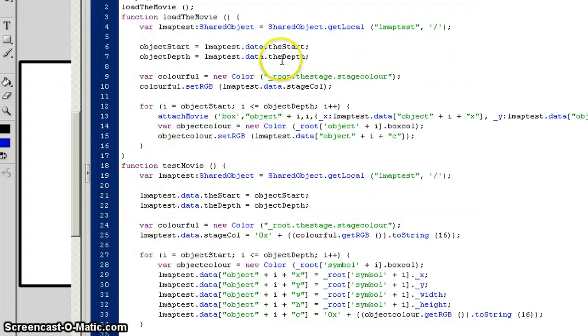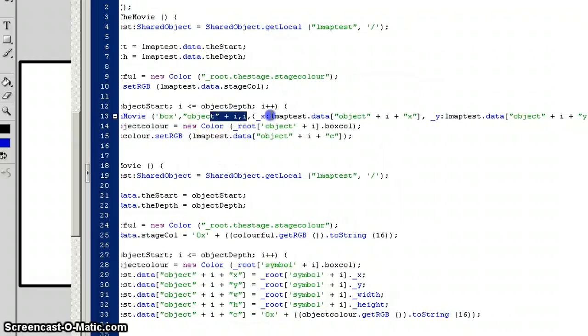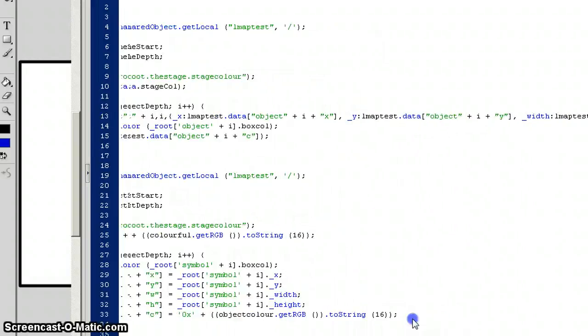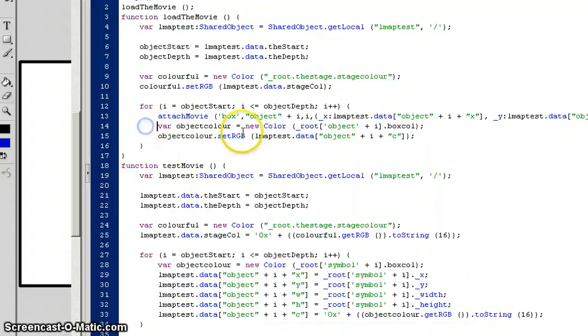Depth will be equal to the depth, and it will get the variable for the stage and set the stage color for whatever this stage color was. And for another for loop, it will read all the objects, and it will attach boxes every time there's an object, and it gives the object its depth and its XY positions, and also the color.